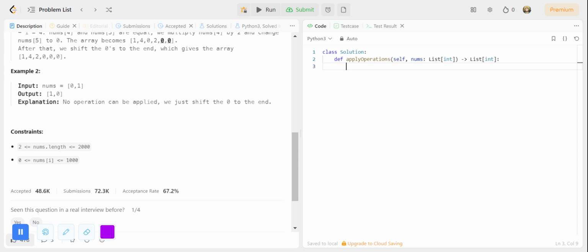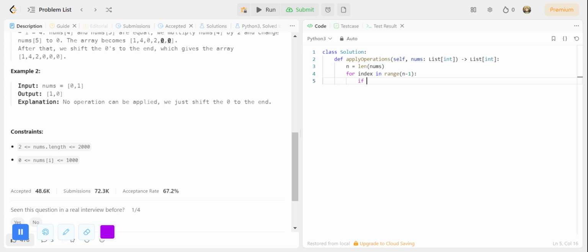I'm going to use two passes. In the first pass, for index in range of n minus one, I have n minus one operations, right?